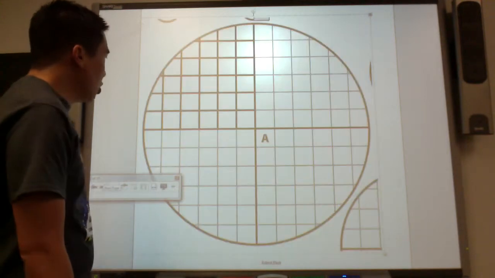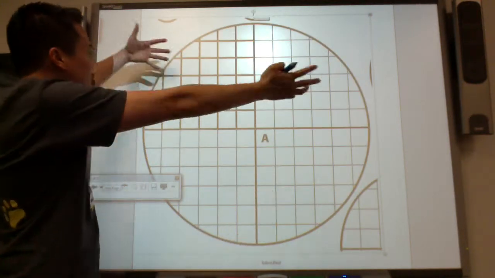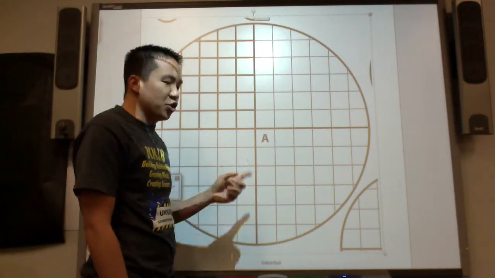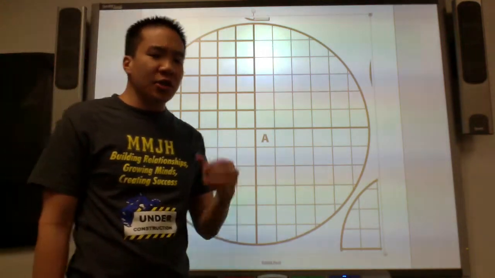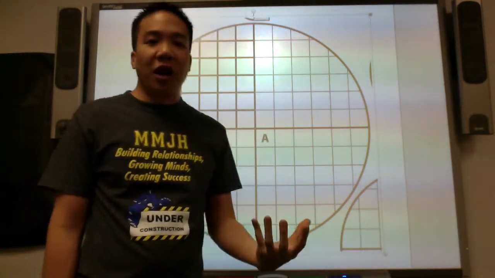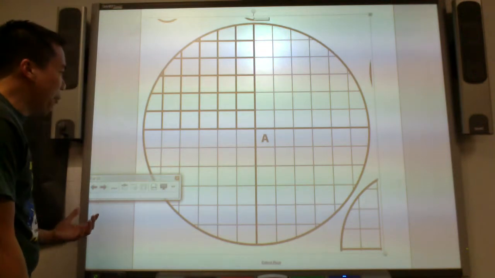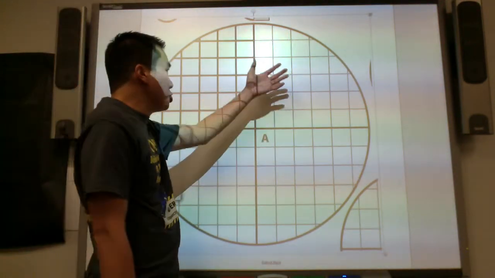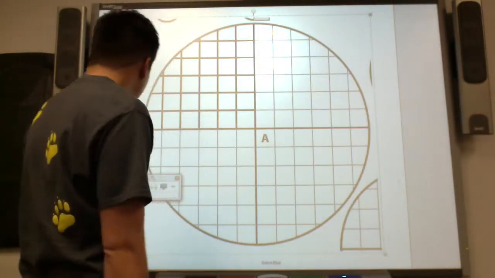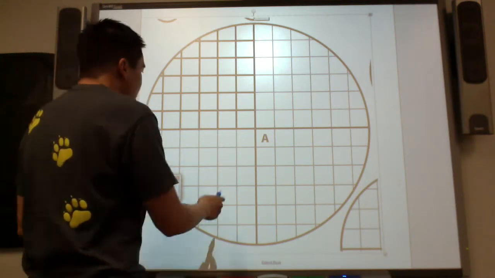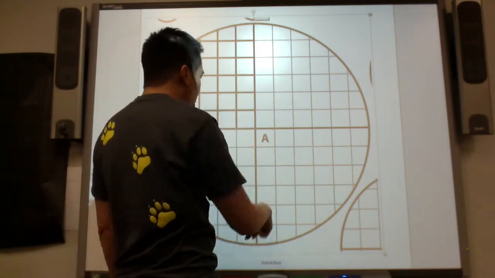So today you're going to be estimating. You are given a circle. Each one of these squares represents a unit of the square. So how many square units do you see in this circle? We can sit here and estimate. So I know there's 4 parts to it, 4 quarters of it.